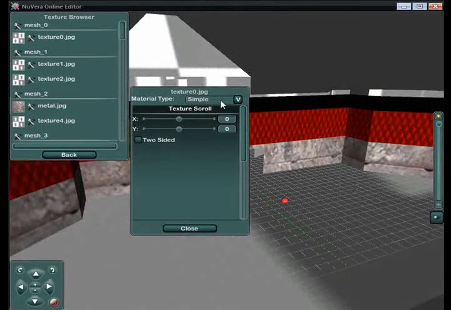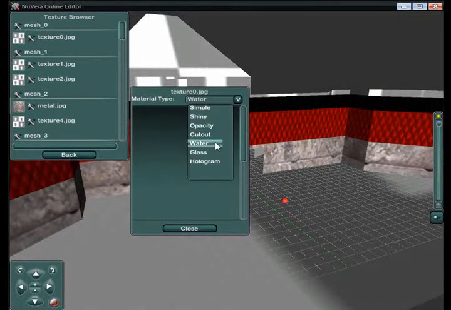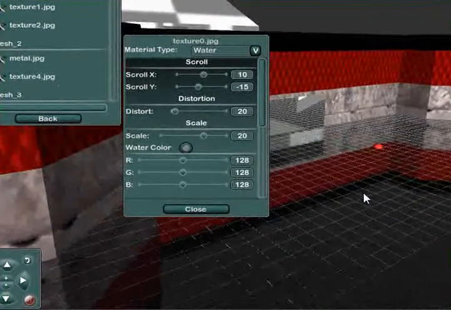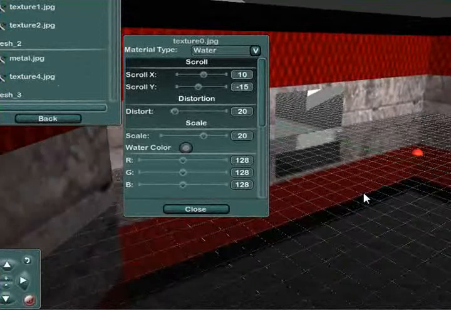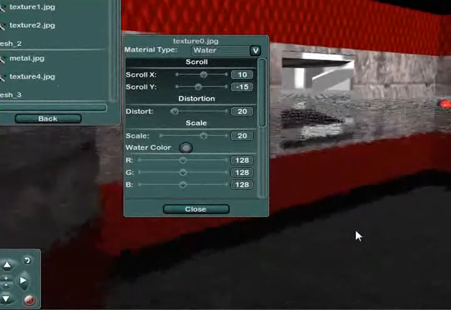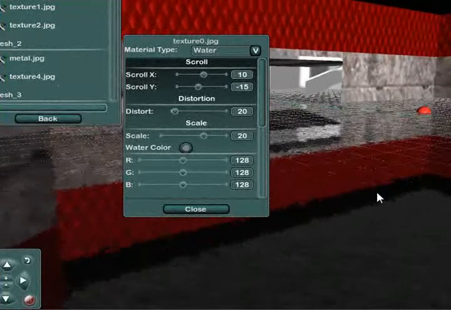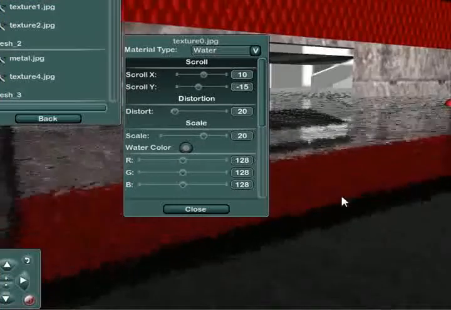So we're going to select the material type dropdown, and we're going to go to water. And you can see right away, by applying water, we have our grid overlaying here, but we get completely reflective and animated water with one click.